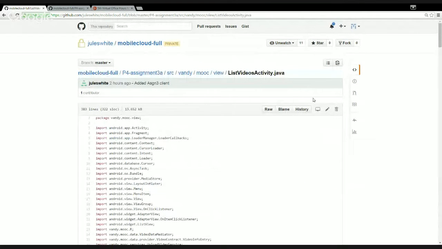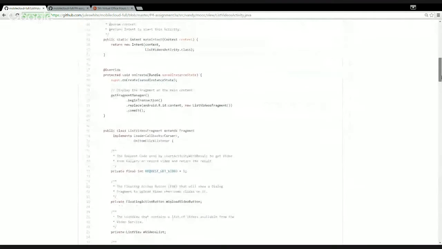One of the most fundamental things that you have to do in this assignment is be able to show a list of videos. Chinmaya built this solution off of the previous solution from the prior MOOC, since this was 3A, where videos were being downloaded and stored in a local content provider to essentially cache them on the device, and then displaying the videos in the list is actually pulling them from the local content provider.